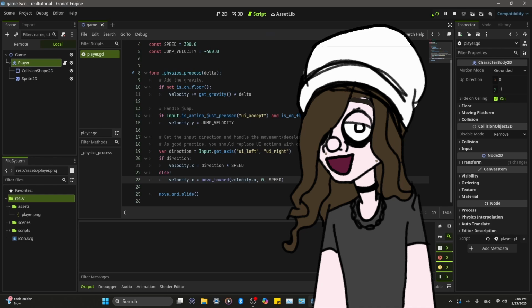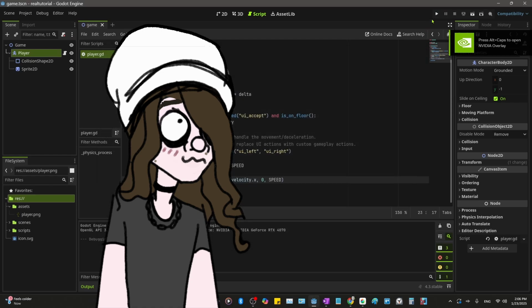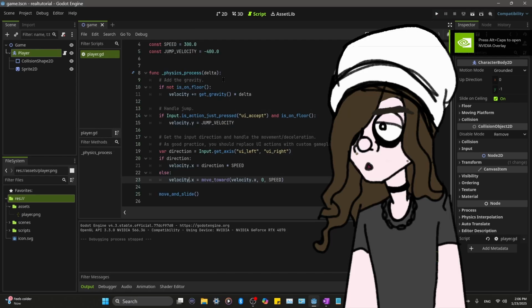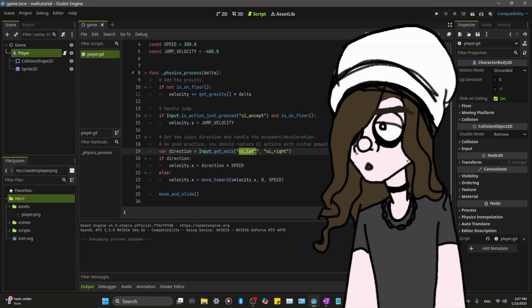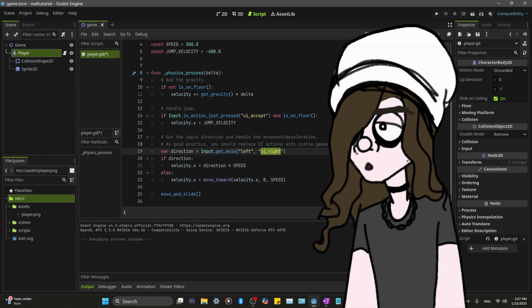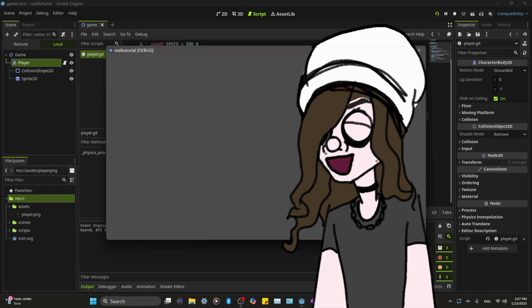So now when you play it, I about forgot. God dang it. I thought you just said we'd be able to move with WASD if we put that in. Well, here's the thing about that. We didn't update the script. So just focus on this yellow part right here. These are what you call strings, by the way. Anything in quotes is pretty much just a string. So we want to replace these words with the words that we just put in the input map. So for my left one, it's just going to be left, not UI left. My right, it's going to be right, not UI right. And my jump is going to be jump, not UI accept. So now if we play it, we should be able to move back and forth.